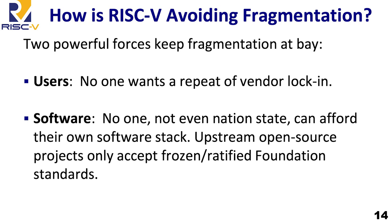The second big one is software. No one, not even nation states, can build software stacks on their own. It's a worldwide effort to build software humanity relies on. And so upstream open source projects are only including things that are ratified or frozen, ratified by the foundation. So if you want to do your own thing, you're on your own for software, and that's a big lift. Good luck with that, right? So these are the big reasons why standards are important, and why I don't think the community will fragment. These are very powerful forces that people seem to ignore when they're worrying about fragmentation, right?